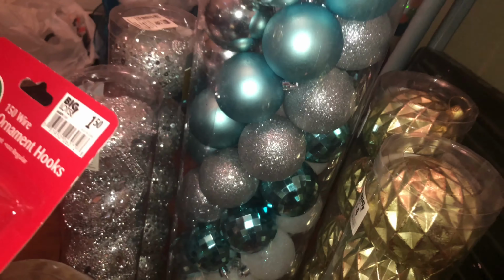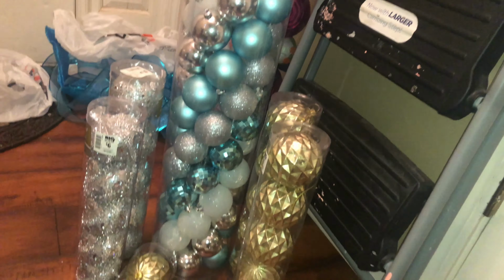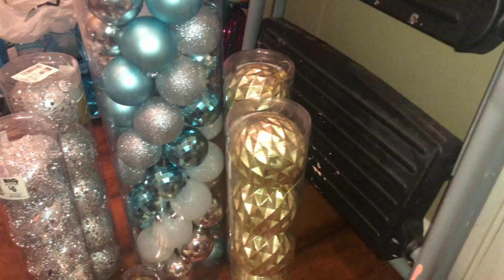Okay, so real quick rundown on the things we got yesterday. We picked up these blue balls. We picked these up because our living room is a blue color. I'll show you in a second.